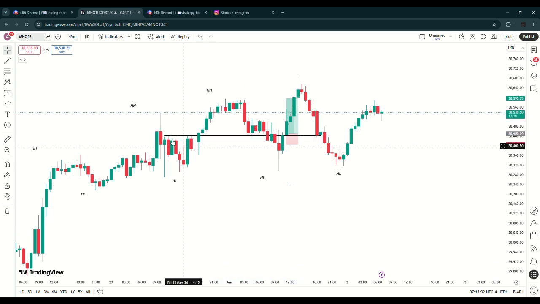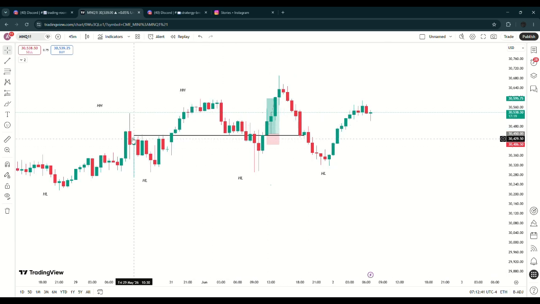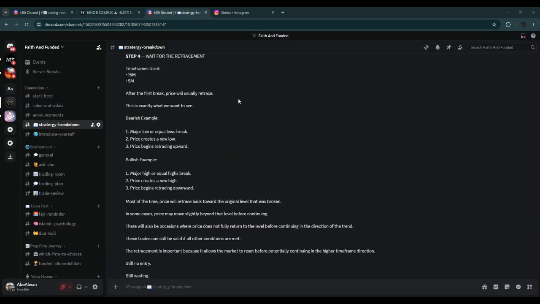So if we go to MNQ right here on the 45-minute chart, I want you guys to ignore all of this right here. Act like none of this happened, up until this point right here, this candle. We can see at 450, price was very much consolidating. It was like a wall over here. Every time a candle would reach here, it would bounce back down. All I'm doing in this step is marking it and putting an alert so that when it breaks that wall, I'm alerted.